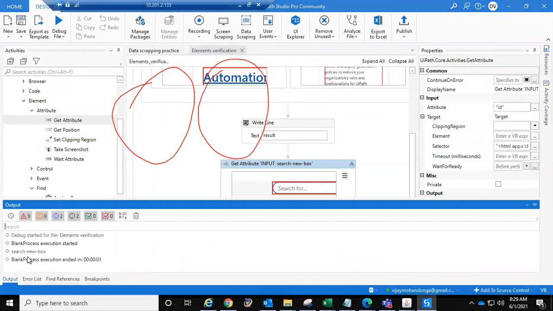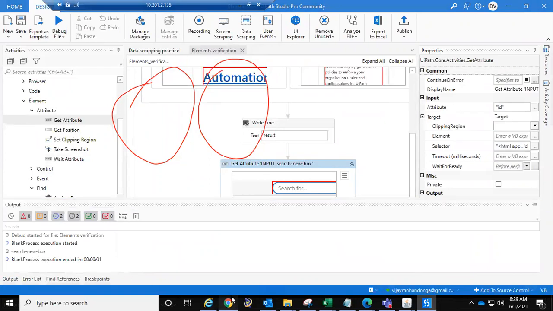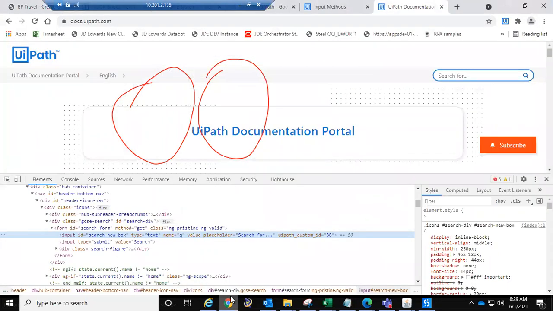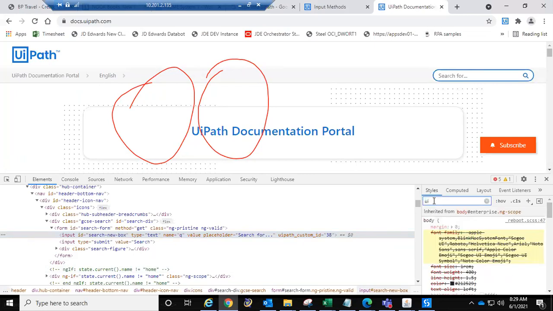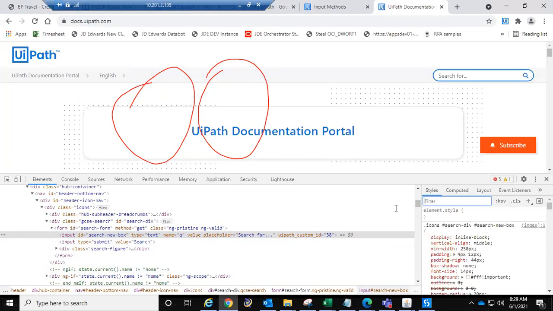Did you get it? When you want to identify certain values from the attribute, you can use this and you will be able to get that. Attributes don't work only for browser applications. Even in a Windows application, when you highlight and you can see certain attribute values, you can give that attribute name in order to get the values. Not only there, with any application that you work on, you can use that.